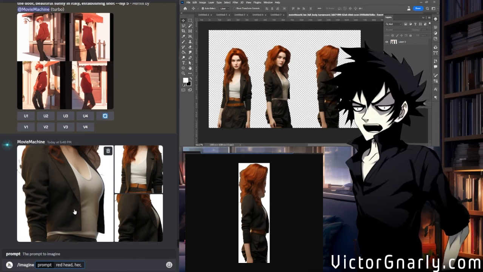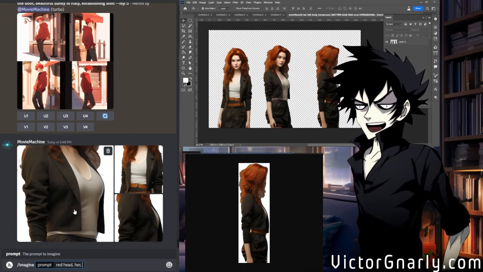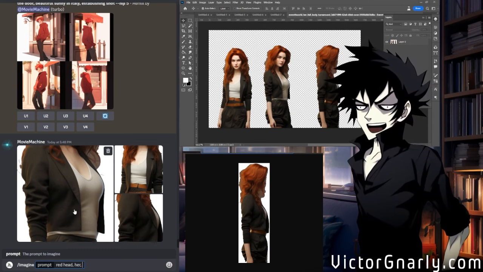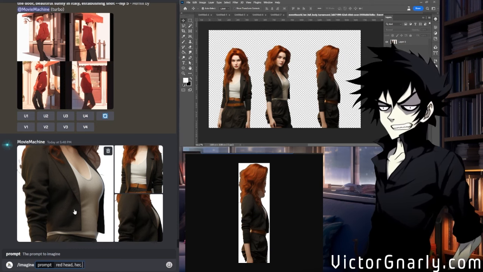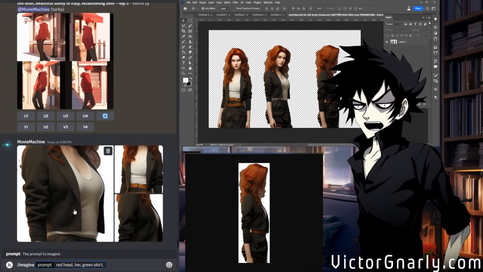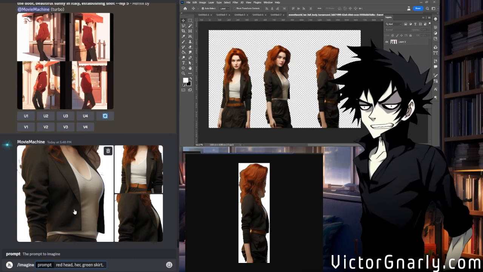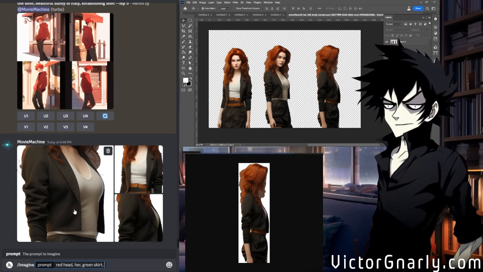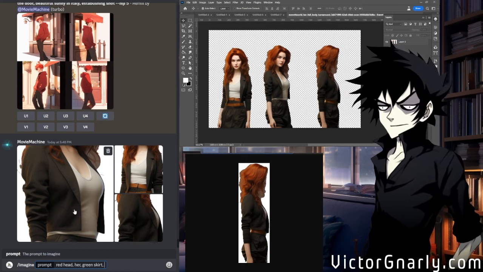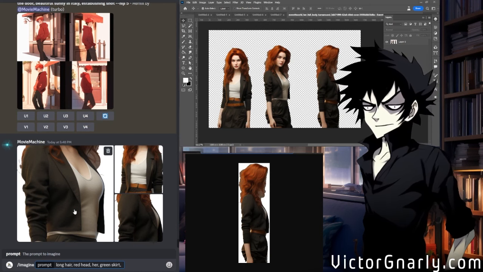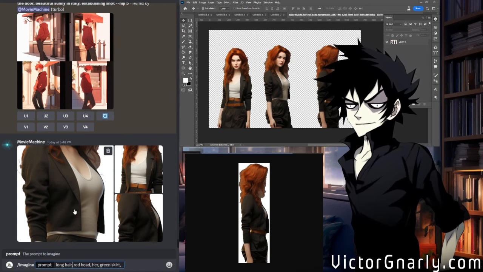And I guess that's a crop top or something. That's not a crop top. I don't know what kind of jacket or vest that is, but let's just do a green skirt. And even though this is baked into the image information already, I know that it might see that as pants. It might see that and add length to it. So we want to say that it's a skirt of some sort. And then let's do also long hair. So we do long hair, redhead, and we'll let that be our starting prompt here.